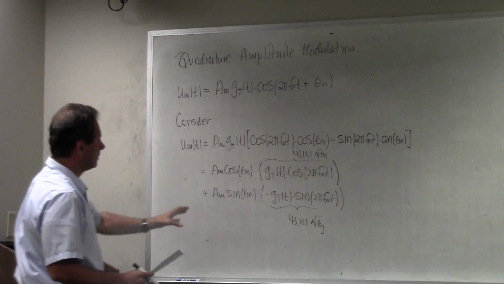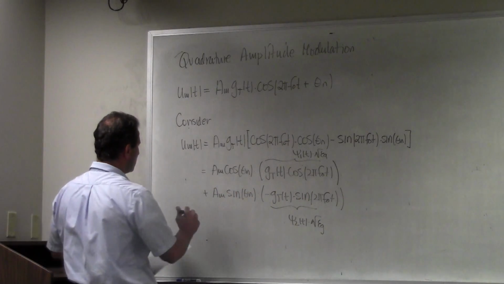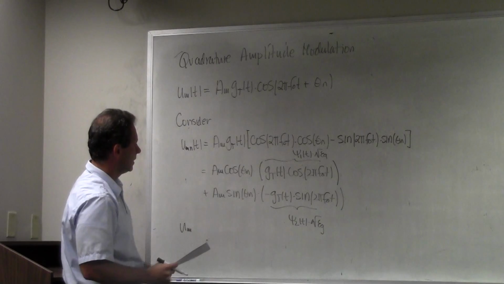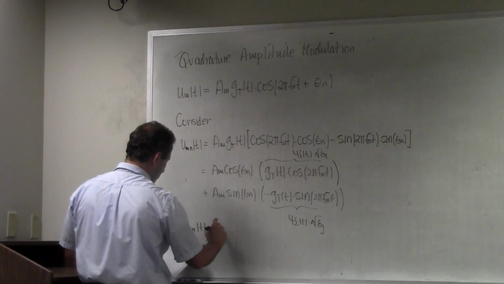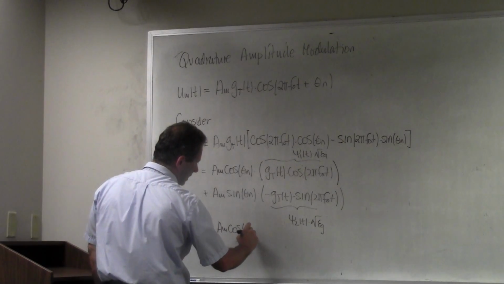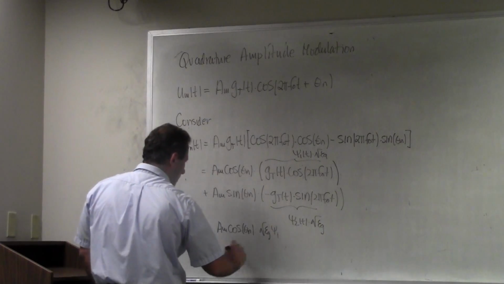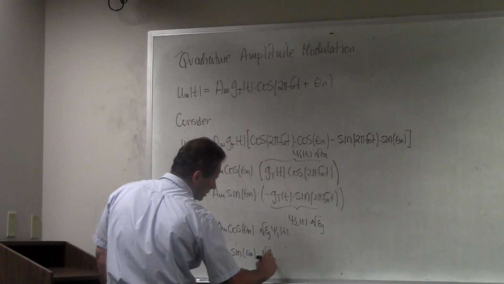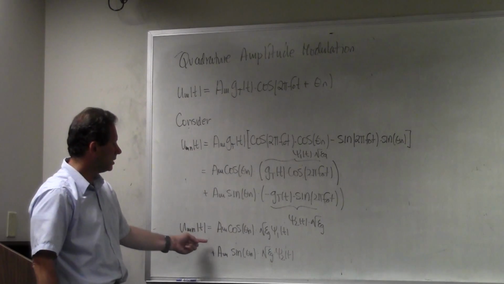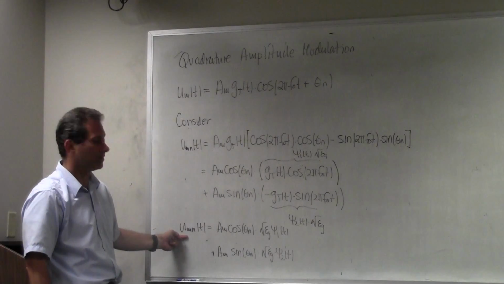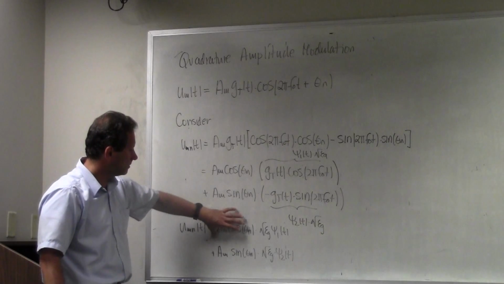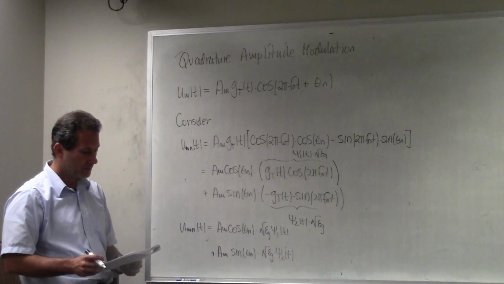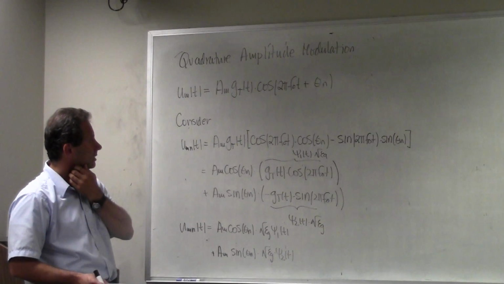Now, taking these two vectors into account, I can rewrite this. Let's call this u_mn, because there are two indices, m for the magnitude and n for the phase. So u_mn(t) I can write as A_m cosine(theta_n) times square root of energy psi_1(t), plus A_m sine(theta_n) times square root of energy times psi_2(t). So that's our time domain notation that teaches us essentially how to build a quadrature amplitude modulated waveform. If I take my cosine vector and sine vector, and I multiply cosine by the first coordinate and sine by the second coordinate, I can pretty much pick any point in my constellation space and declare that as a signal.